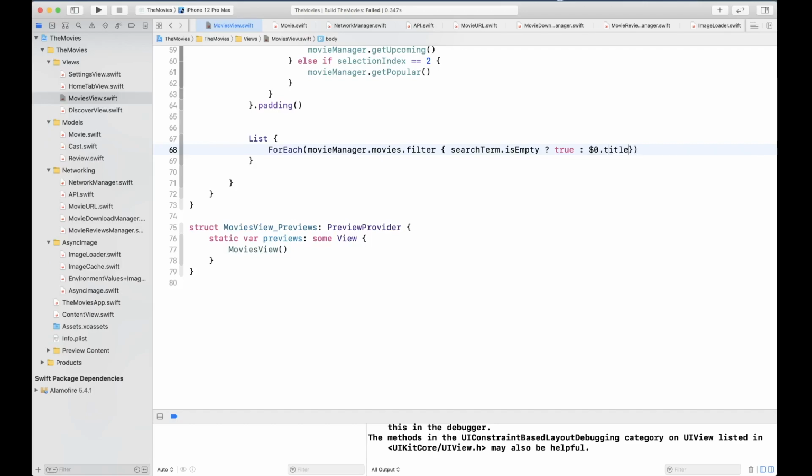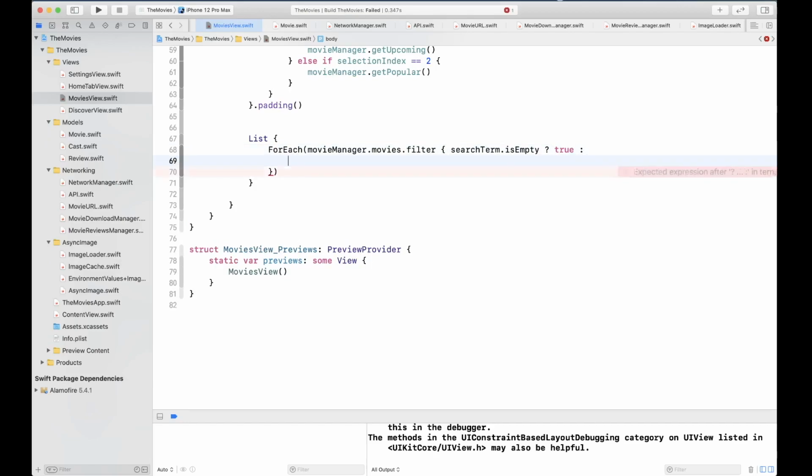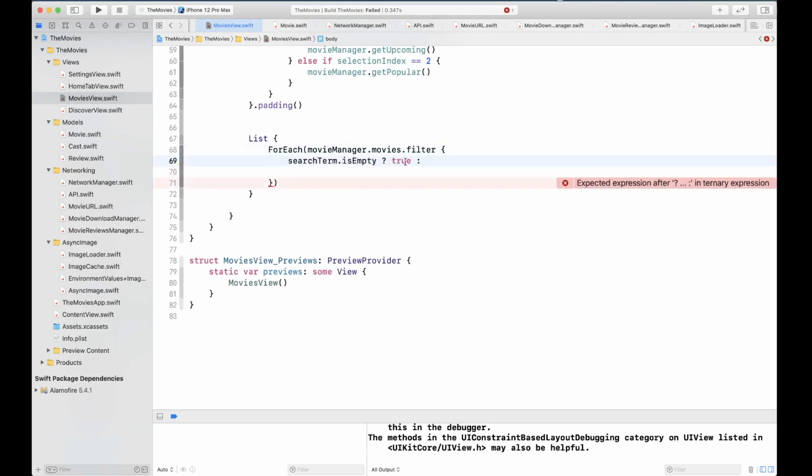Okay, lowercase that, right? And let's take a look at what is going on, because it should be auto completing. So search term is empty, return true. Okay, otherwise, and let me put this on another line as well. Otherwise, we're going to take the first parameter, get the title property for that movie, and lowercase that.